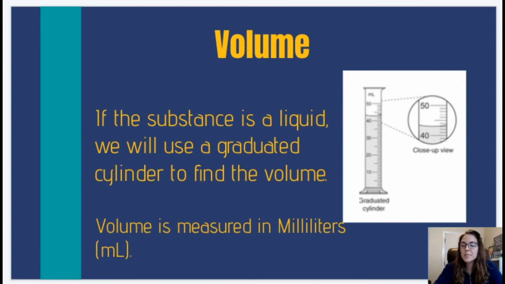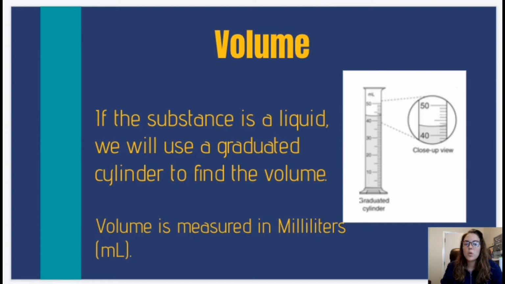Volume, if the substance is a liquid that we're talking about, we would use a graduated cylinder. So this thing right here, you've used it before, to find the volume. And for us, our volume is measured in milliliters. Now, if the substance is not a liquid, we wouldn't measure it this way, but we'll talk about that later, so we're not going to worry about that right now.